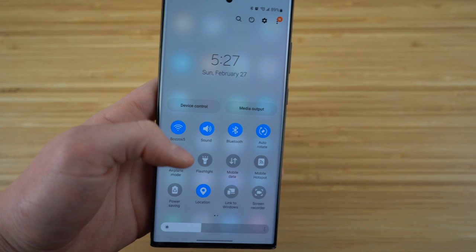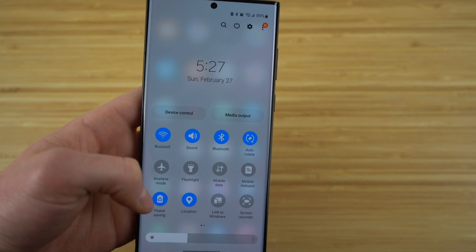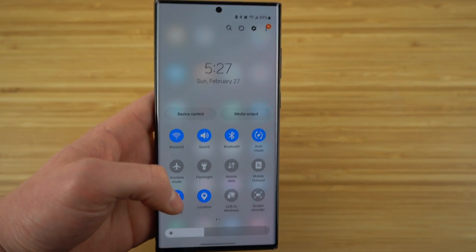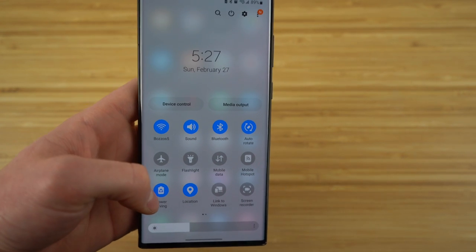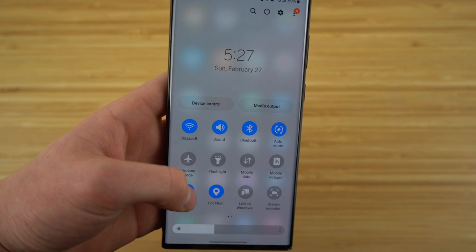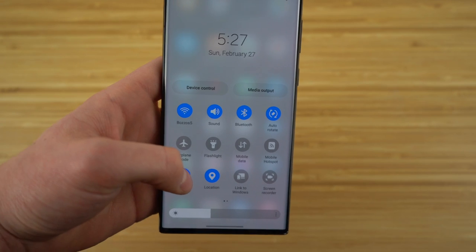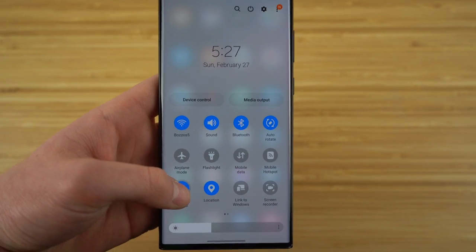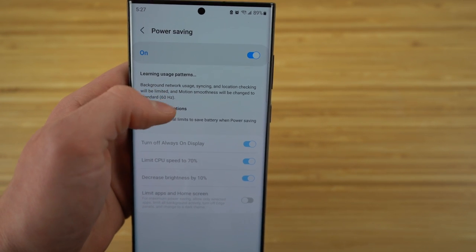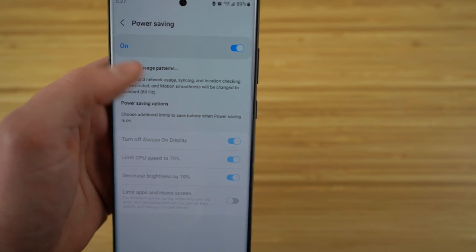Another great hidden feature on the control panel of the Samsung Galaxy S22 is this power saving mode right here. We can turn that on if your battery's low, or if you need to save some of your battery if you have an important call or you need to be somewhere and your phone might die. I definitely recommend turning that on, but by turning on power saving mode, you're actually shutting off certain features on your phone so you won't have access to them, because those certain features use a lot of battery. But if we hold this down, it's going to give you more information. So it's going to have this learning usage patterns. So background network usage, syncing, and location check-ins will be limited based on the power saving mode.